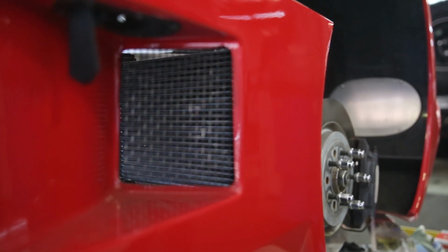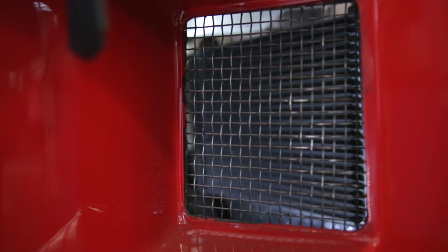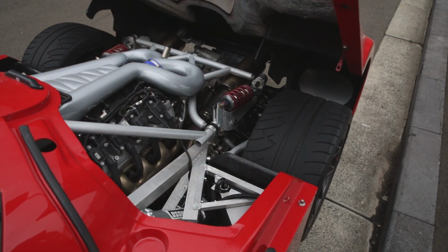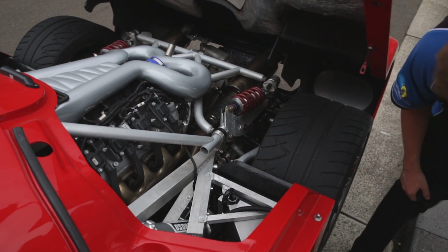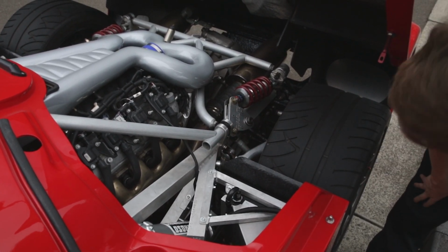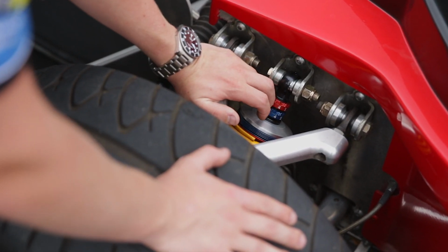This car had some good natural venting in it, but it didn't seem to be going anywhere, so we made the most of it and mounted the engine oil cooler right here with some big venting going in from the side of the body. As you can see, the car has a pushrod suspension setup, so the wheel travel's sent down there by the bell crank here, and height adjustment is done through this arm here, not like a conventional coilover.